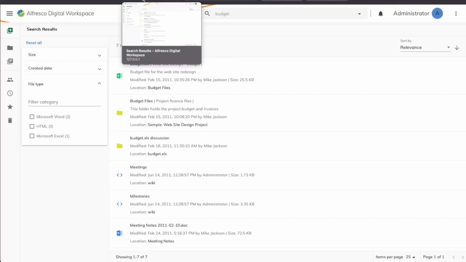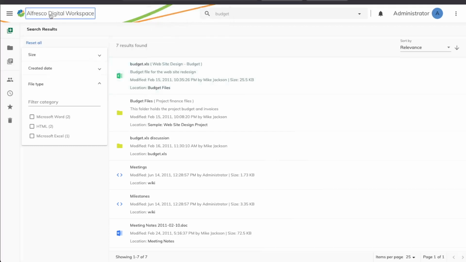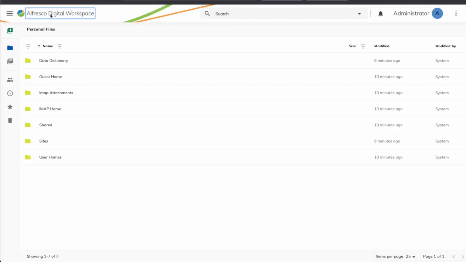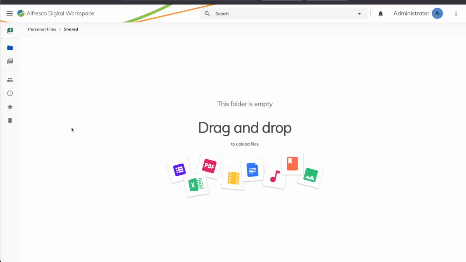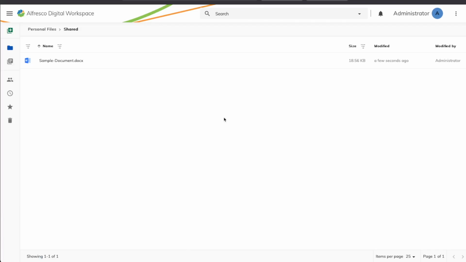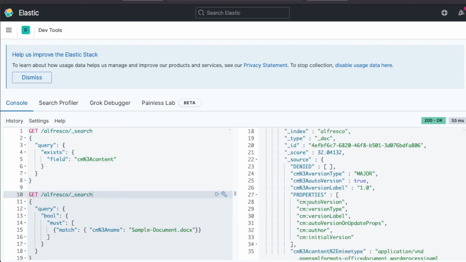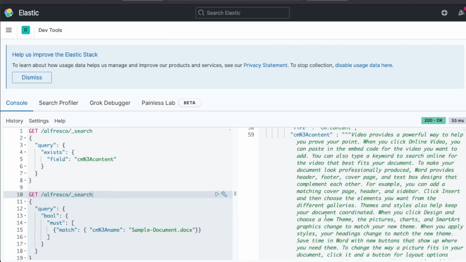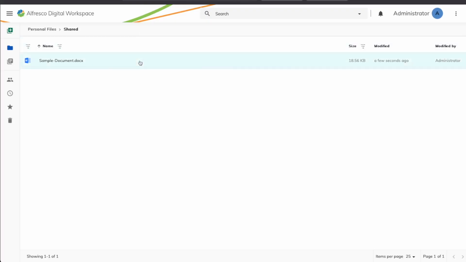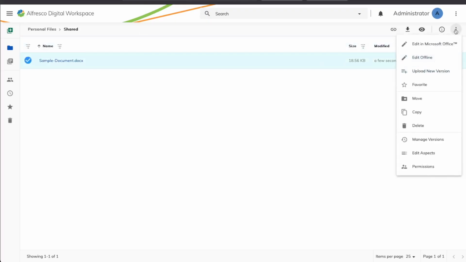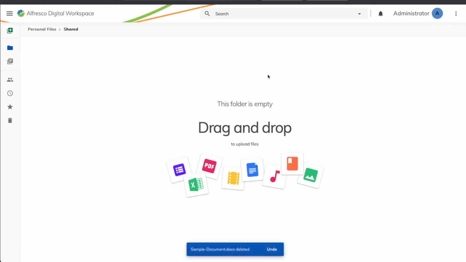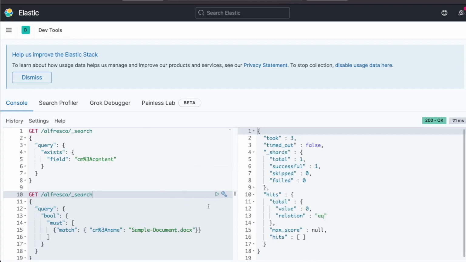From this point, every time we are adding or modifying, even removing a document in the Alfresco repository, Elasticsearch index is updated by using the live indexing service. If we create a new document like this one, we can just verify that this document with this name is indexed in the Elasticsearch index. If we remove that or modify that, we are going also to check that Elasticsearch index has been updated so that the document is not there anymore.